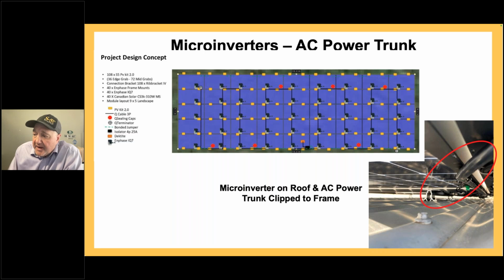Microinverters are a little different. You have the power trunk, so something has to be clipped up on the roof. Either you can install it on the module and tie up everything, but then you have your power trunk on the roof, which I showed you a picture of, and then you clip up as you go. Or in this case, they put it on the ground. They connected the trunk to it. So when you laid the module in, you just plugged it into the microinverter and then tucked up the wire. So it's sort of six of one, half a dozen of another. Again, I just think it's better to do it on the module frame.